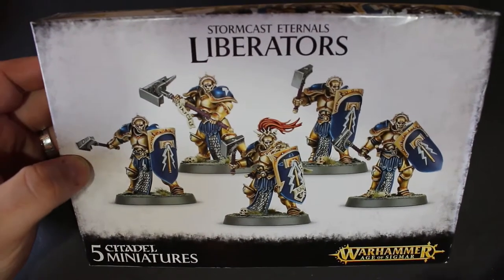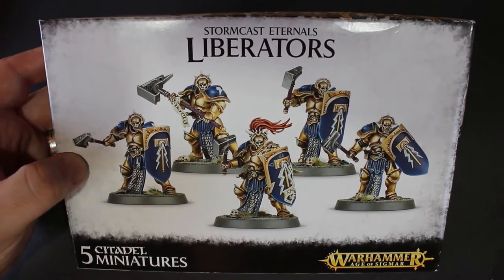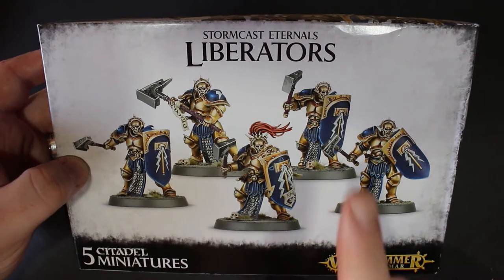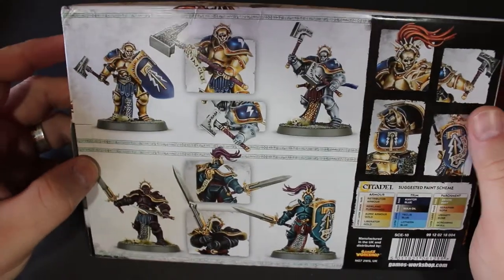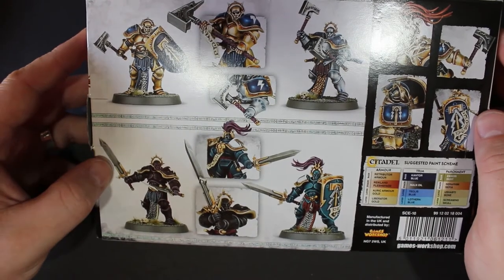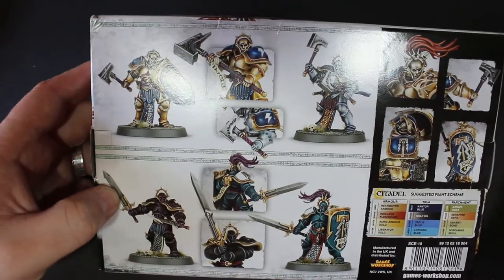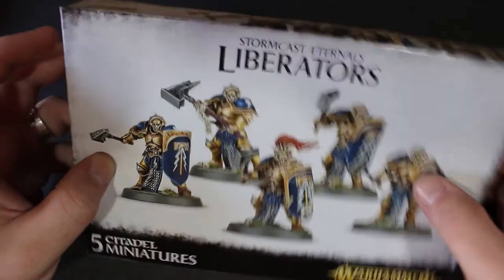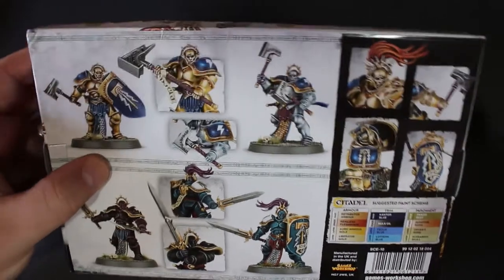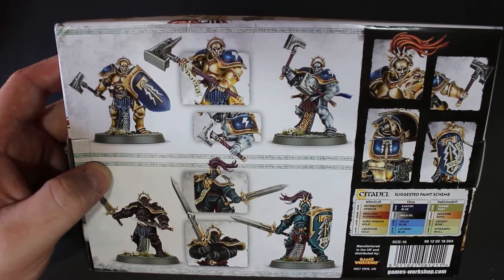So who are the Liberators? As far as I can tell they're like the big heavy hitter guys of the Stormcast Eternals, at least they were when the starter set came out. They have big heavy weapons — your two-handed hammers, your one-handed hammers, and shields. I think these guys are kind of like your terminators with close combat weapons. With this box you get different choices, which I like. I'm a bit iffy with Stormcast — some of them are okay, but some of the poses are a bit too static.